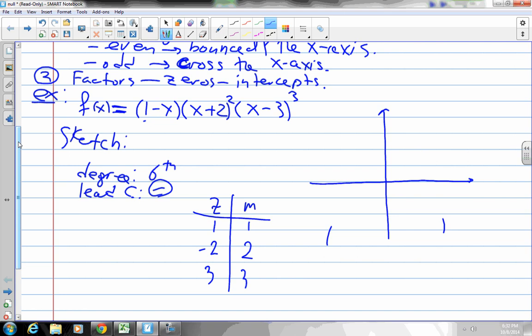For x equals 3, the multiplicity is the power. It's a coincidence that the numbers are the same. So the way we're going to graph this, we have negative 2, positive 1, and positive 3. We start on the bottom using our end behavior. What's going to happen at negative 2? Does it go through or bounce off? Bounce off. Then I turn around and hit 1. What's going to happen at 1? Go straight through, then turn around and hit 3. What's going to happen at 3? It does a little cube.